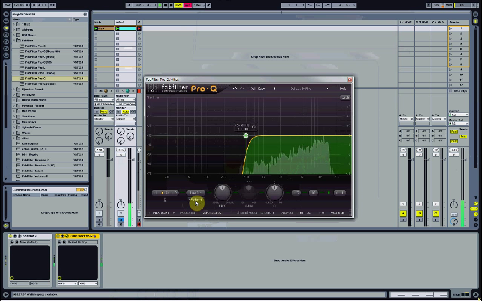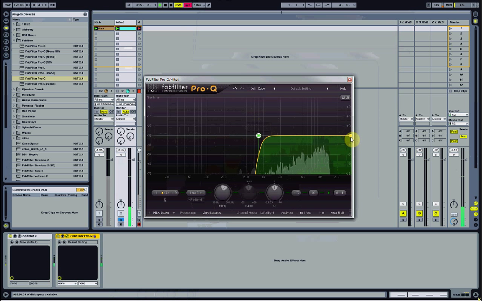I'm gonna put this with a very steep curve, so it's 48 dB, which is 4 octaves. And we can cut it quite high, somewhere around 800 Hz is fine.